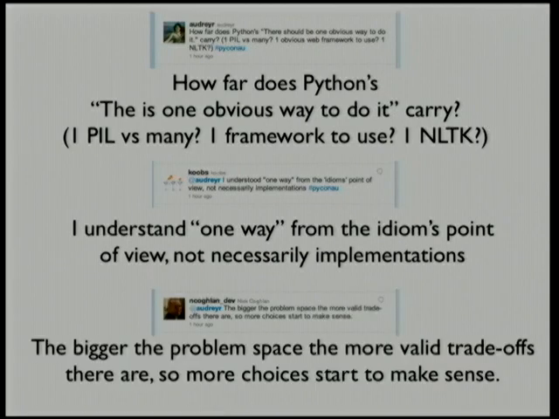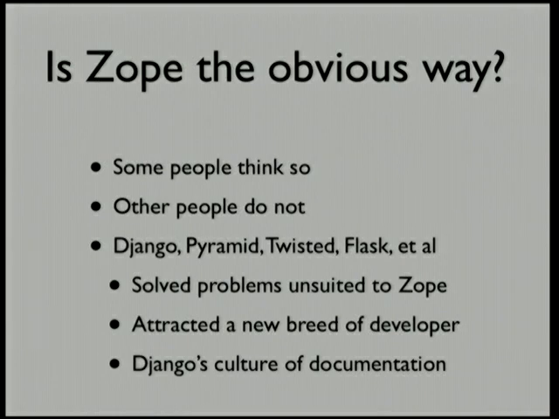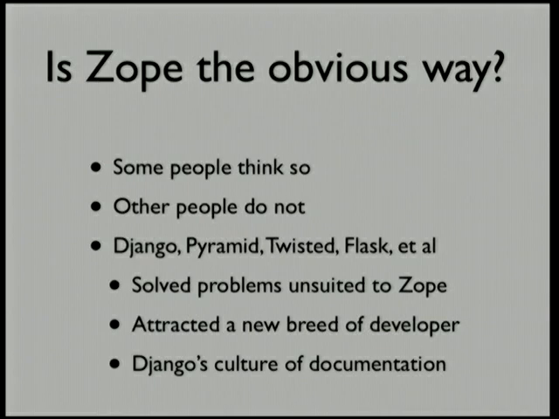Audrey raised this on Twitter. What happens when you have too many packages? What happens when there's not one good way to do it? In core Python, that's okay. But what about the third-party library community? For example, web frameworks — is Zope the obvious way? For 10-11 years the answer was yes, but that's not the case anymore. People had opinions, didn't like the status quo, and made changes. One of the neat things from Django that affected Pyramid was the culture of documentation. Django core guys say when Django's dead — and it'll happen — the documentation culture is going to live on. That's the legacy of Django.